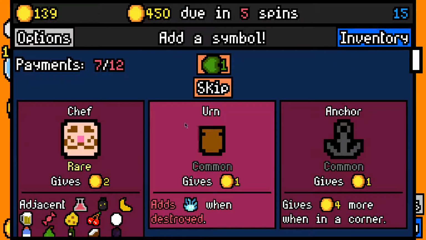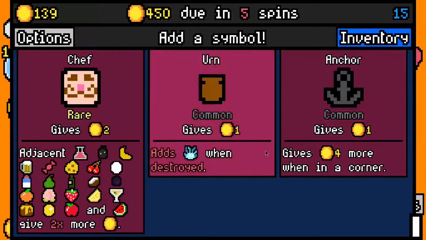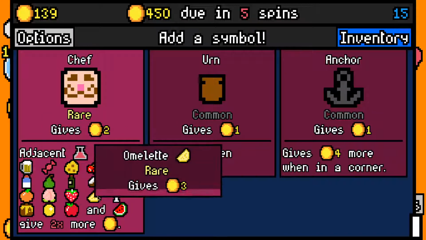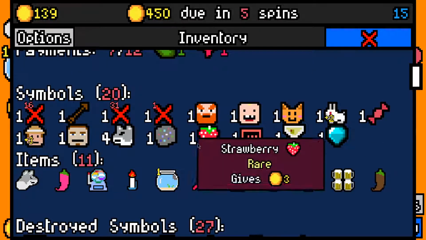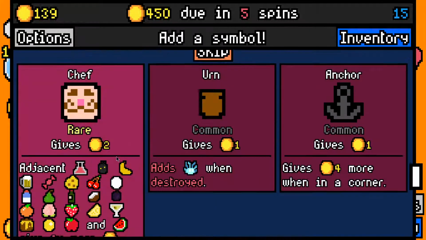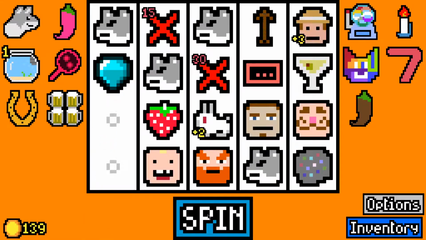Okay, 54, and that's been chef. Is chef something that we want? It would be good eventually with omelette. We don't have any omelettes at the moment though. We have one strawberry. Let's take a chef.